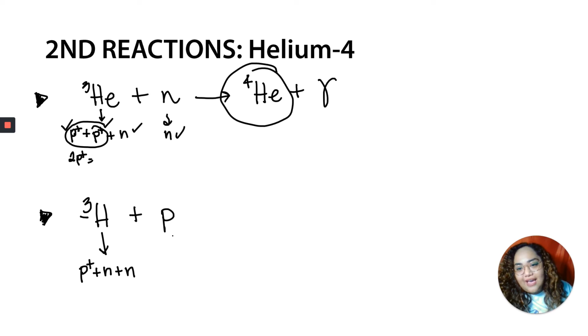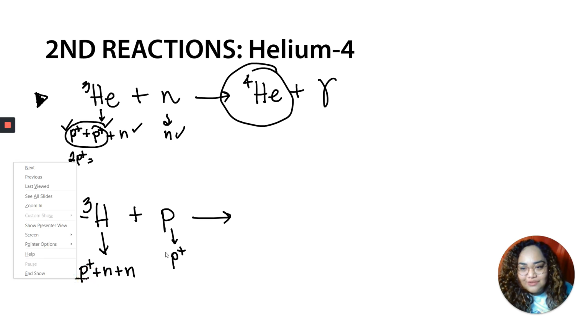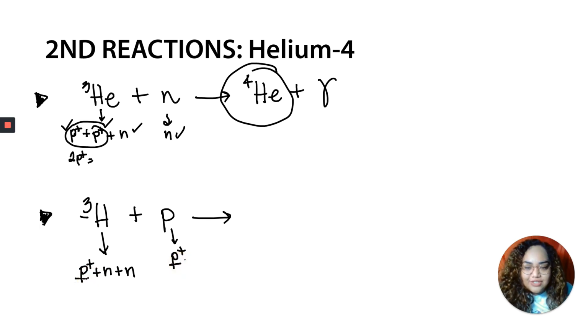So what if you add another proton to the mix? First, let's determine what element this is. For you to determine what element this is, you just have to count how many protons there are. So how many protons are there? You have 1 proton, another proton, so you'll have 2 protons. So again, 2 protons is atomic number 2, and that is helium. So you write here helium.